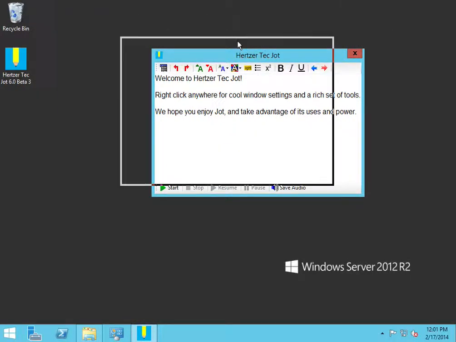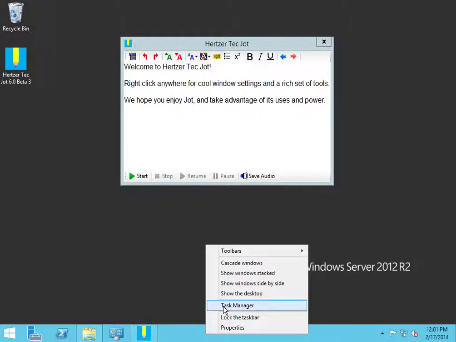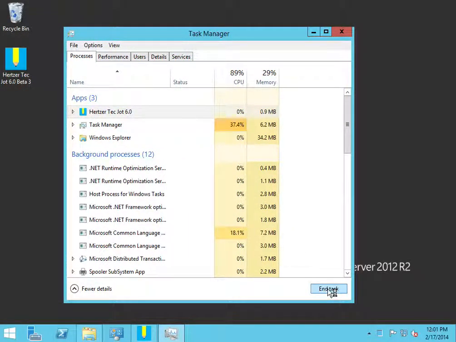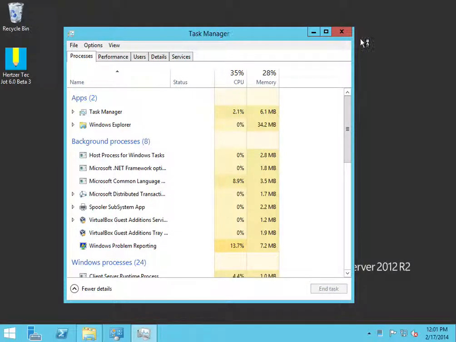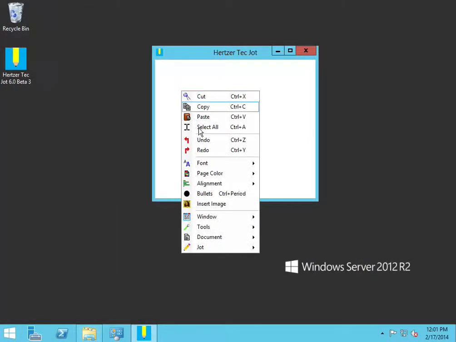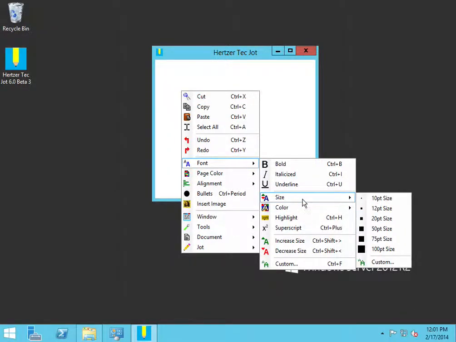But it'll be stuck however you want. And the only way to really get it out is to go to the good old task manager and end it like that. Force close it, which I believe, yeah, there it goes. Which is a harsh way to close Jot, but that's how you close it.